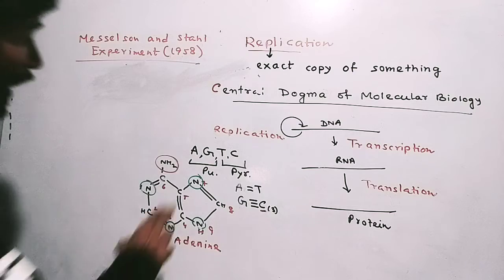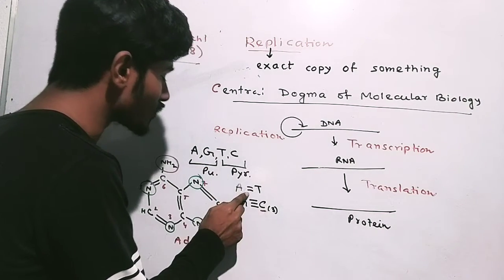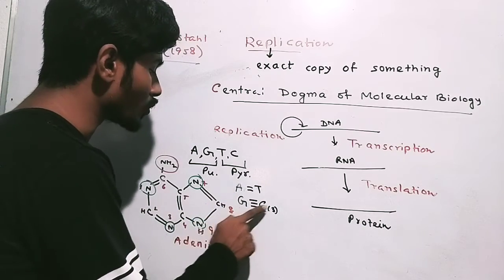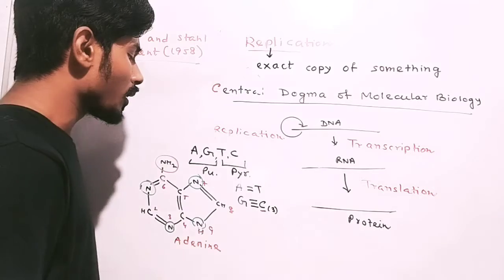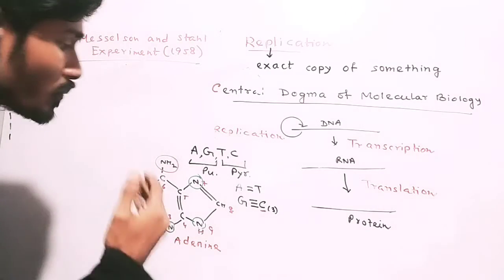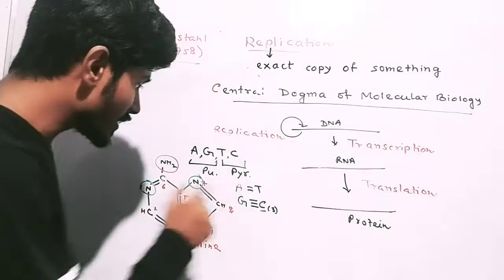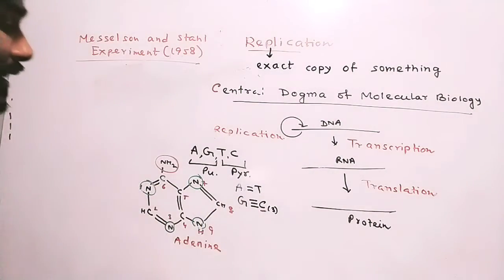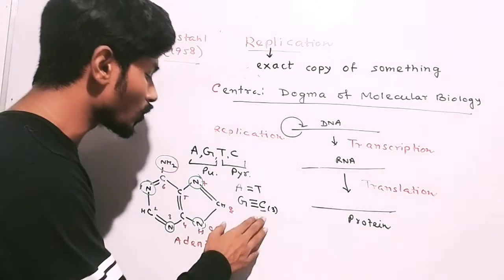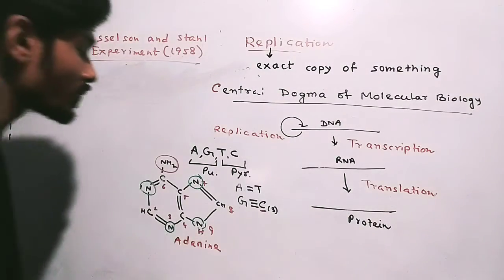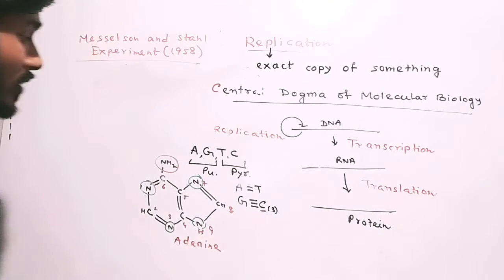Okay, now adenine is bound to thymine by 2 hydrogen bonds, and guanine is bound to cytosine by 3 hydrogen bonds. And one specific way to remember the number of bonds between the specific base pairs is that C is the 3rd letter of the English alphabet. So you can easily remember that between guanine and cytosine there are 3 hydrogen bonds.